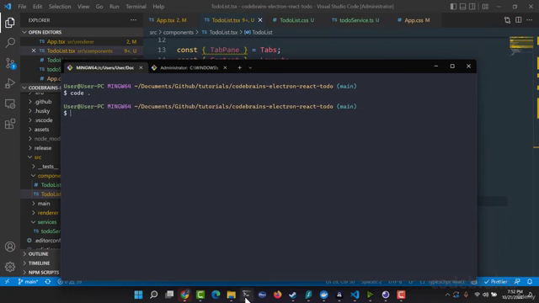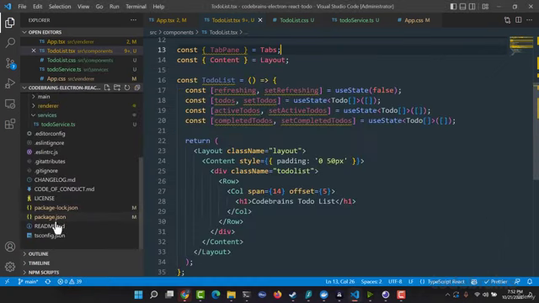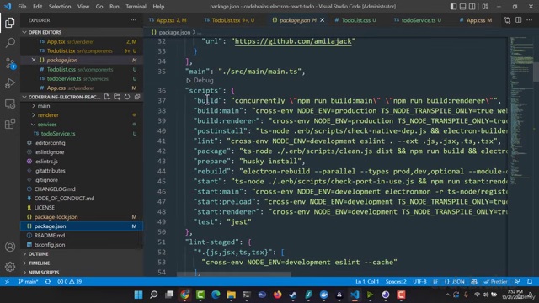Now let's go to application, and we're going to want to run this. Remember that we have various run commands. So let's do npm run start.